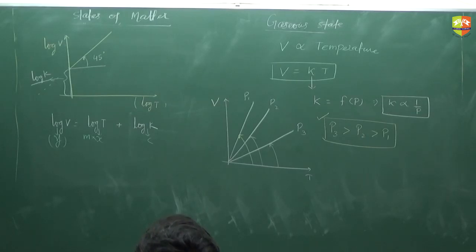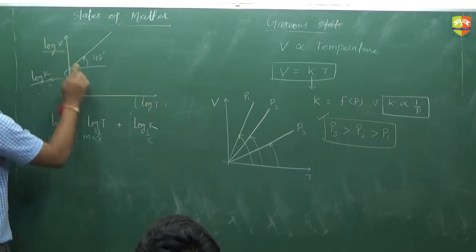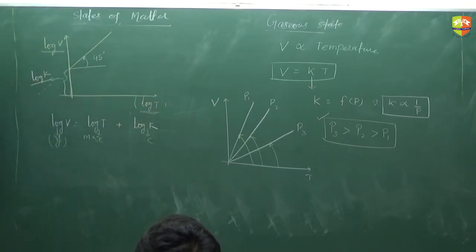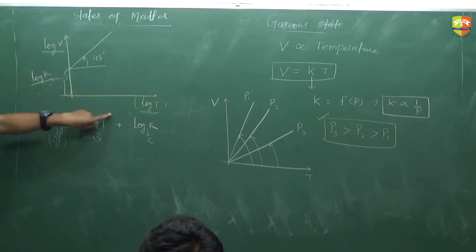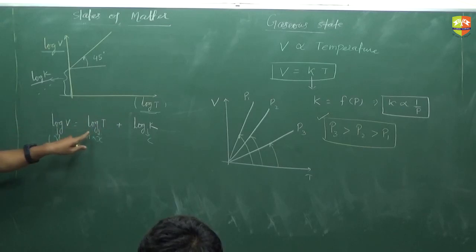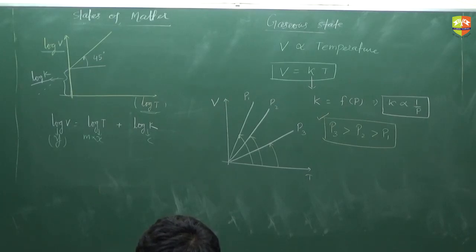Understood this? So the basic principle is what? Whenever you have to compare or draw a graph, you just find out the relation between the variables on the y-axis and x-axis. Depending upon the nature of the equation that you get, you can draw the graph. And mostly in chemistry, you'll get a straight line only. Most of the cases, 99% of the cases, you'll get a straight line only. So that is what is required.